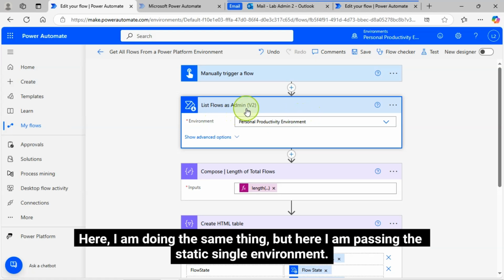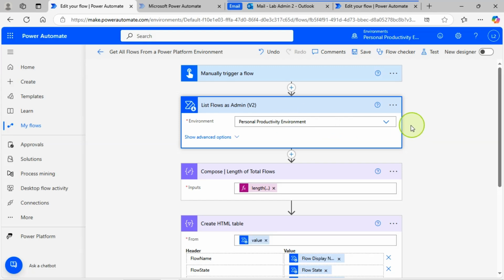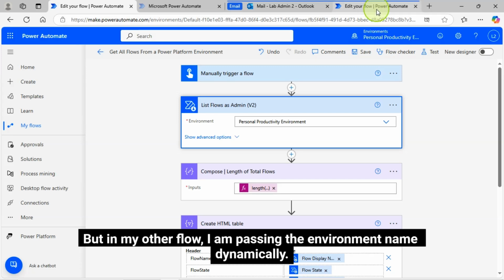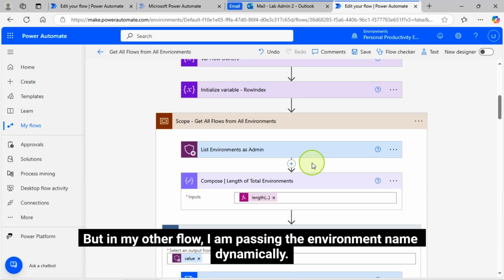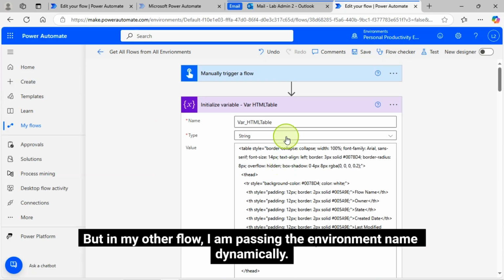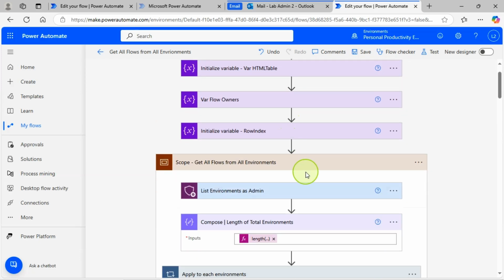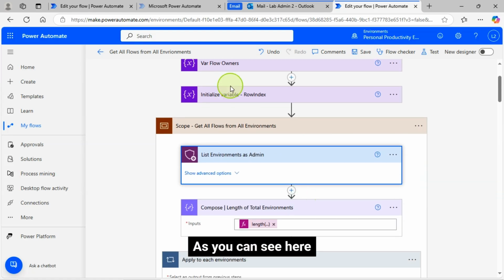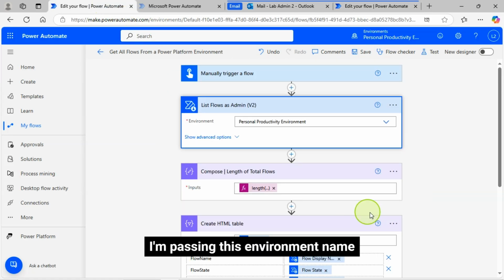Here, I'm doing the same thing, but here I am passing the static single environment. But in my other flow, I am passing the environment name dynamically. As you can see here, I'm passing this environment name.